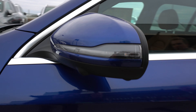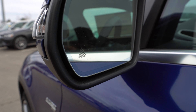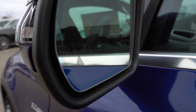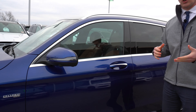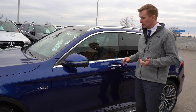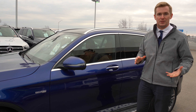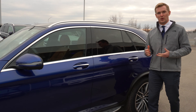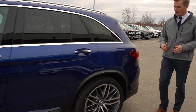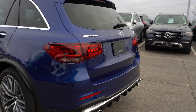Moving back to the side view mirror — both side view mirrors are auto folding and auto dimming. If you look in the bottom corner there's a little triangle that's going to light up red when a vehicle's in your blind spot. This vehicle also has the keyless go package, which allows you to lock and unlock the door by placing your hand on the outside and inside of the door handle, working on all four door handles as well as the trunk.